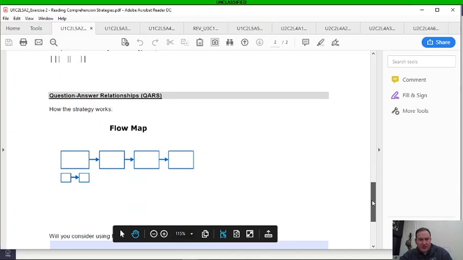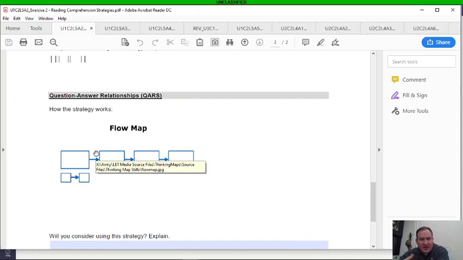And the last one, the question answer relationships. Here with JROTC being an elective class, and it's tied to civics, things that you should already have at least some basic understanding of, but we're applying leadership principles, values, competencies, things like that. That's where this one comes in, developing those relationships. So question answer relationships, how does that work?